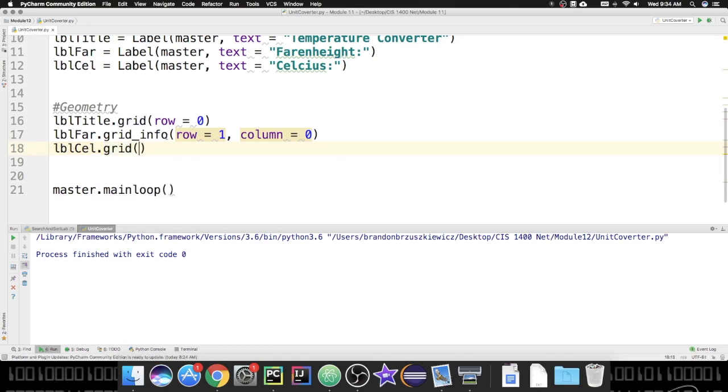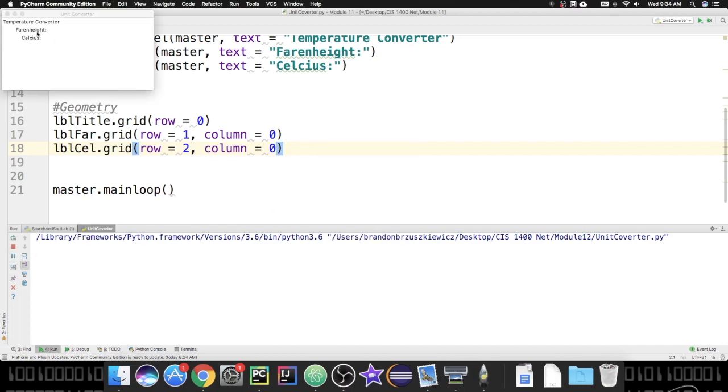Oh, I said grid info, I just want grid. This is going to go in row 2, column 0. So everything's stacked on top of each other. And if I run that, you're going to see I get this. Notice how it centers these things. Maybe it's not what I want, and I can get in and justify that a little bit easier. But realistically, what we have here is a column that breaks off right here. This column is just as big as this piece, so that's all it is. It comes down right through here, and everything gets centered in there. Since this is the largest item in the column, these things get centered in here.